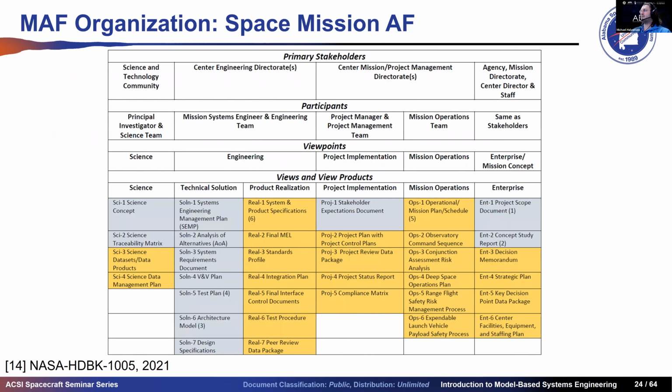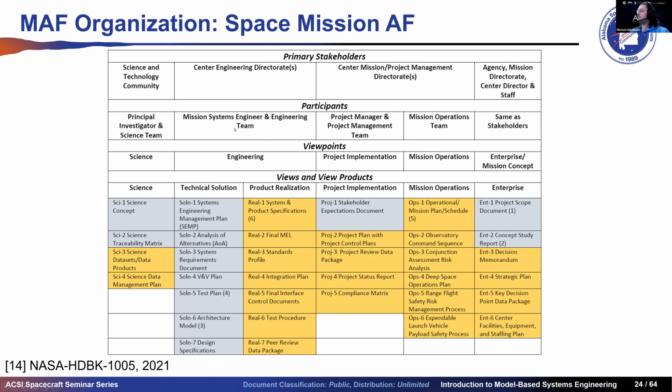So this is what that looks like, and you can see that it's much different from the unified architecture framework. What they've done is they have organized their stakeholders, and then internal stakeholders or participants. They've defined viewpoints and then subdivided those into views. And then you have view products. So view products exist under views, existing under viewpoints, and those all exist within a given stakeholder set.